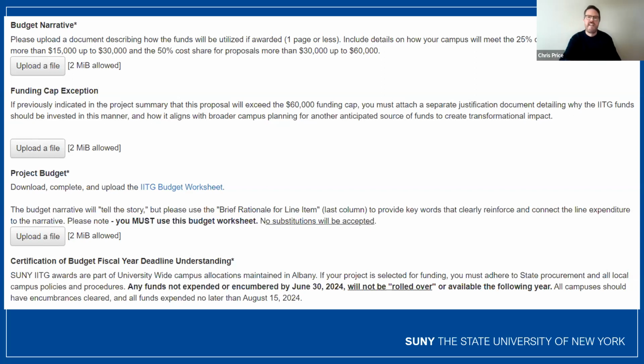You have to apply again for another project if you have something that you think needs to go past 2 years. Your budget wouldn't roll over in that case. You'd just basically be awarded a new budget for a new project. So we ask you to just clarify that you understand that in the application, that in no case will your funding be rolled over to another year. You have to spend it all in that year, use it or lose it.